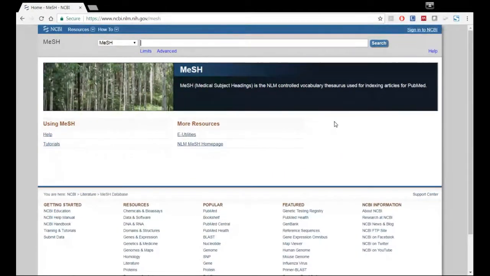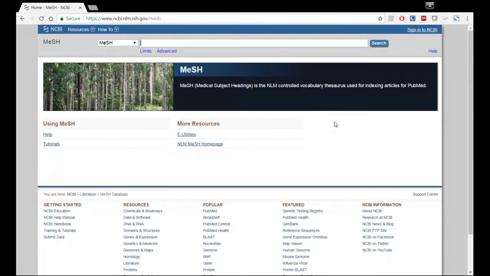As I was talking about before, finding the Medical Subject Heading term for a search topic can often retrieve more meaningful results, and it can help ensure that you don't miss information as well. So what is MeSH?